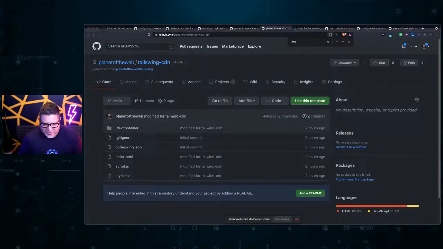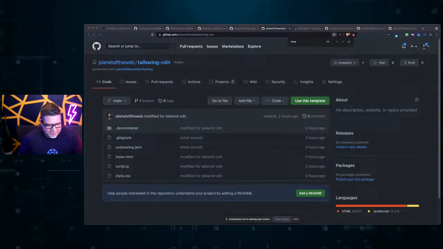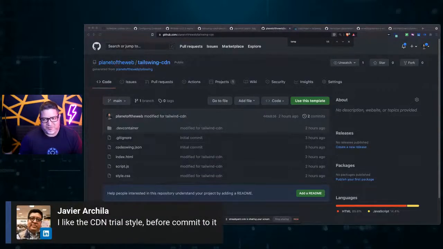Okay, let's see. We've got a couple of questions here. Yeah, the CDN is a trial before committing to it. It also lets you play around without having to do an npm install or an npm init with the package.json. If you just want to see if you would love it, you can jump straight into it, which is fantastic. In the next version of my course, I'll definitely probably just use that CDN. I'll still show you how to create a project if you need to, but I like giving you places where you can immediately go play around with something.